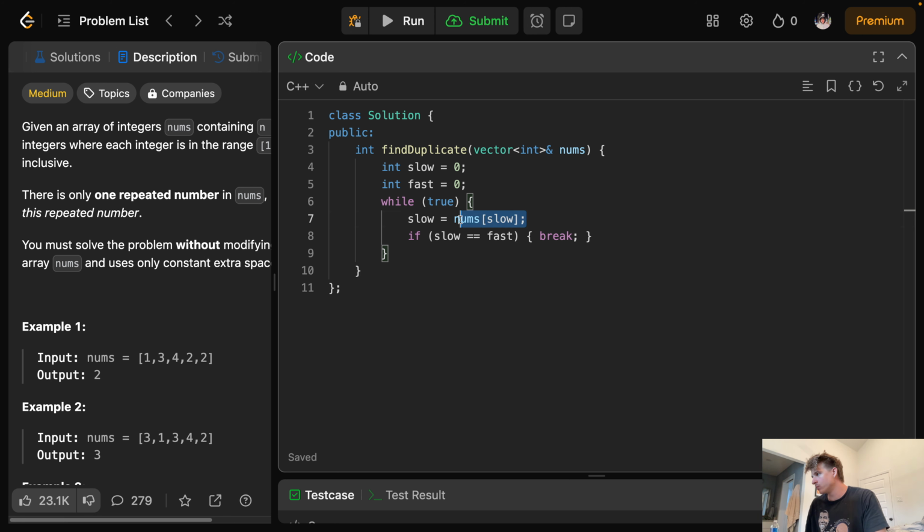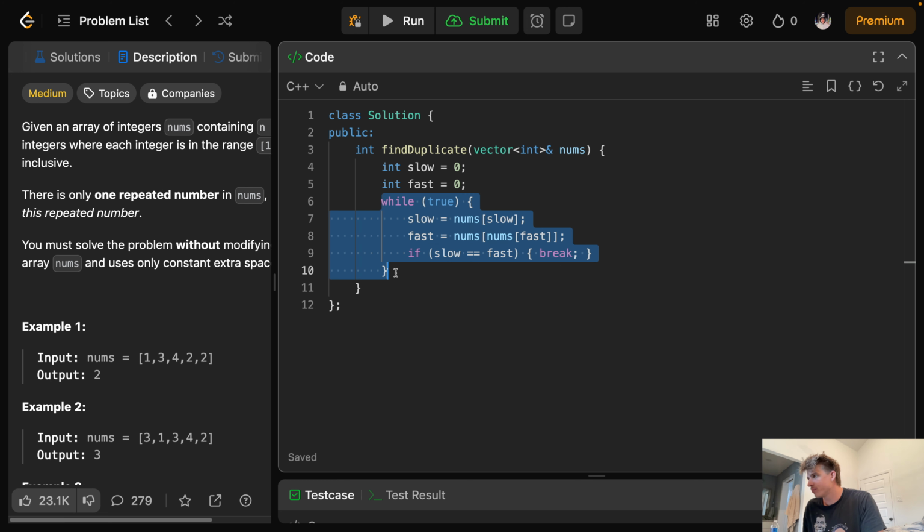So we move the slow pointer by one node like this. And then to move our fast pointer by two nodes, we index into nums twice. That moves the fast pointer forward by two nodes in this kind of list we're creating by indexing into our nums vector.